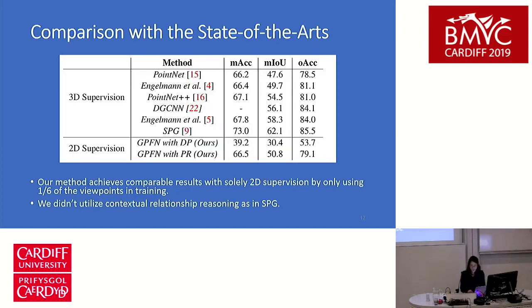So this is the comparison with the state of the art methods. So far, as we know, our work is the first work to do 2D supervision. And we can find that the performance of our work is comparable to most of the 3D supervision methods, except the SPG method. That's because SPG also uses contextual relationship reasoning information.